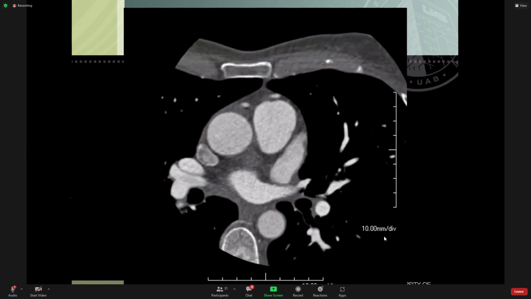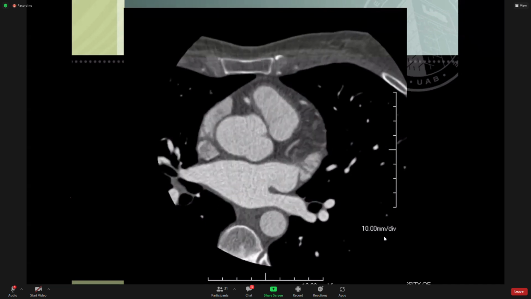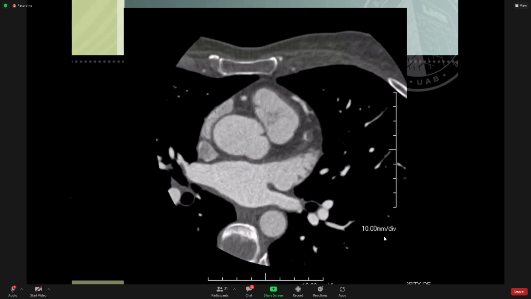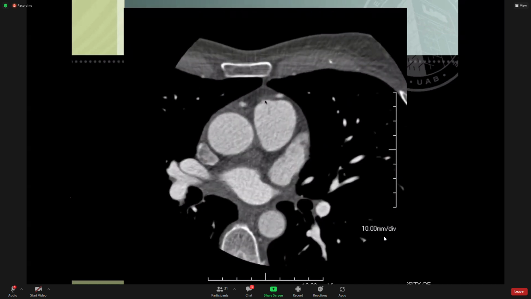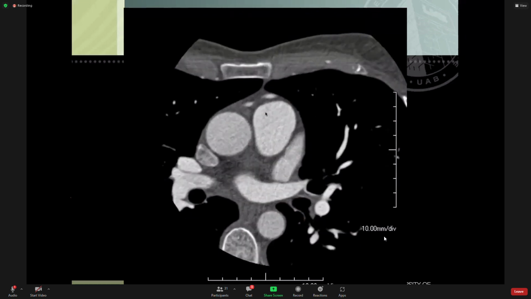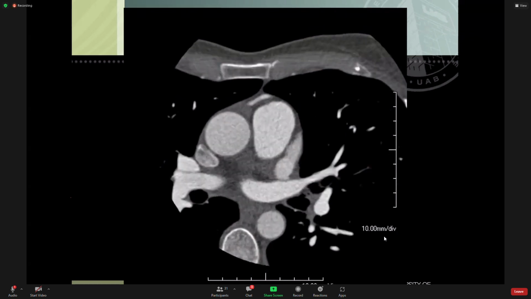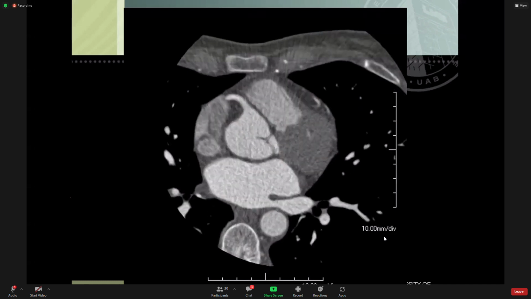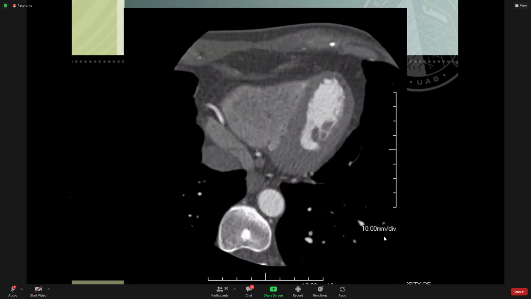These anomalies are benign. They're not associated with cardiac ischemia or sudden cardiac death. They are important because there's a higher rate of them in tetralogy of Fallot patients. I think about 5% of tetralogy of Fallot patients will have a prepulmonic left main or prepulmonic LAD. The repair for tetralogy is to do a right ventricular outflow tract patch or transannular patch if they have to go across the annulus of the pulmonary valve. And they can cut through the LAD or left main during that surgery if they're not aware of its presence. So it's considered a surgical awareness lesion, but not in and of itself a problem.